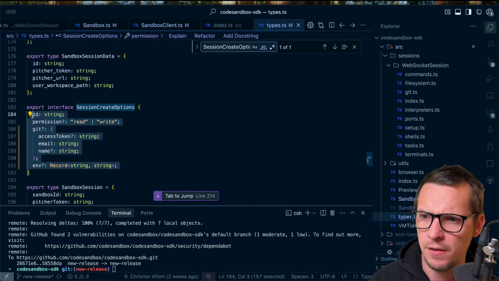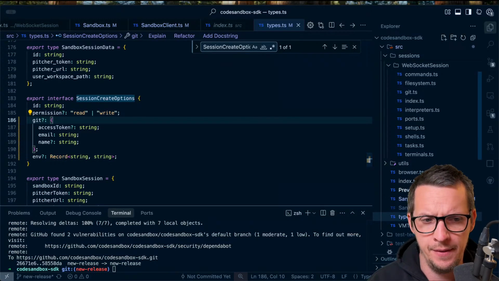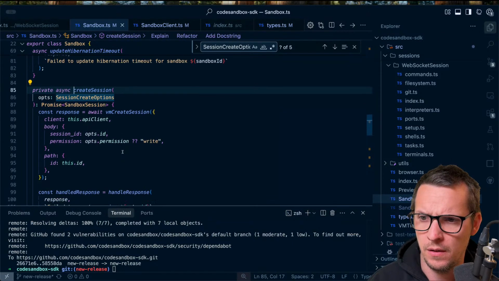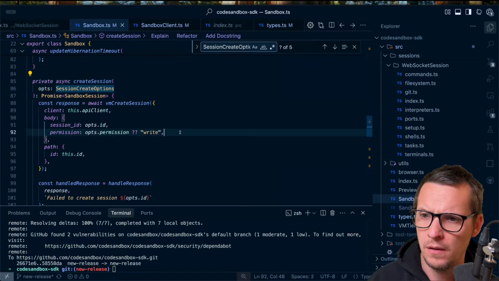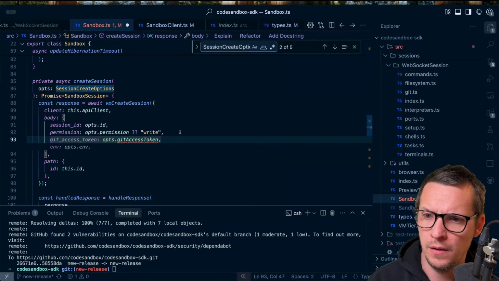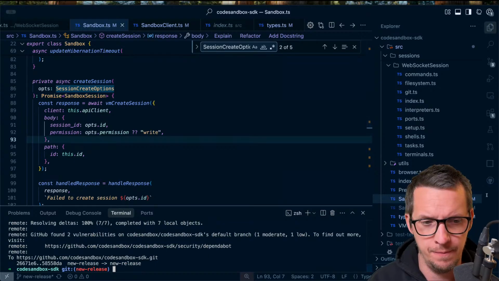When you actually create the session, we're going to have this stuff. And then create session. Yeah. And then git access token. Well, we're going to maybe already have that. Let's see.